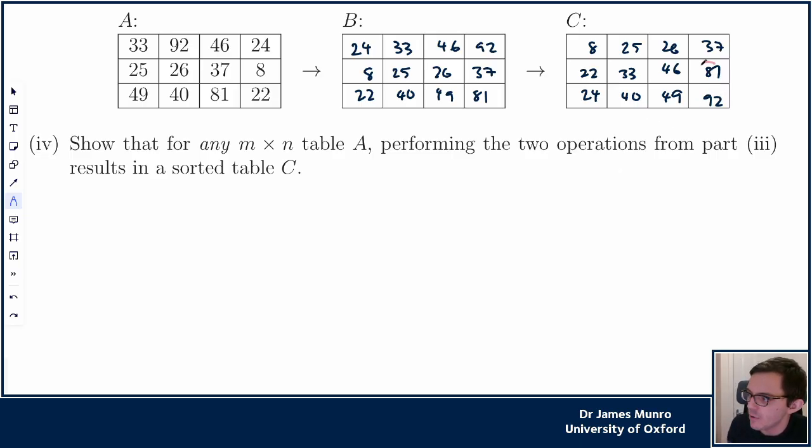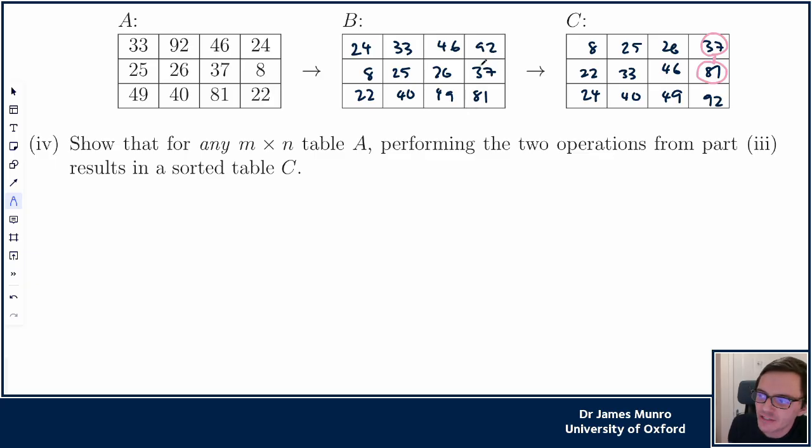So 81, I know, is bigger than 37. That's not a coincidence, that's because the column is sorted. I want to try and prove that 81 is bigger than 46, so I'm thinking about things that 81 is bigger than. It's bigger than 37. And that's a bit of a dead end, because now I'm over at 37. And 37 is actually smaller than 46, so this is not feeling like a successful proof that 81 is bigger than 46. But let's look back at B.